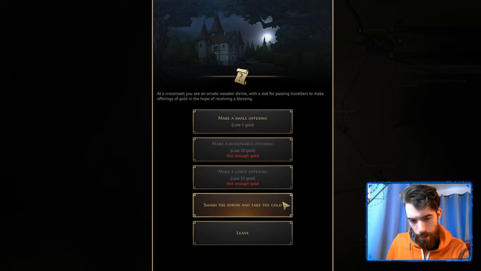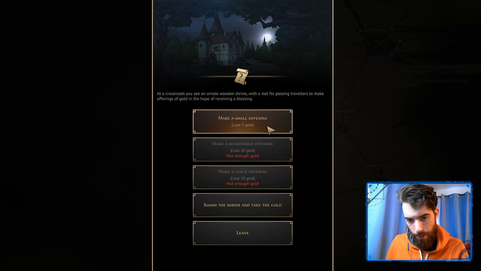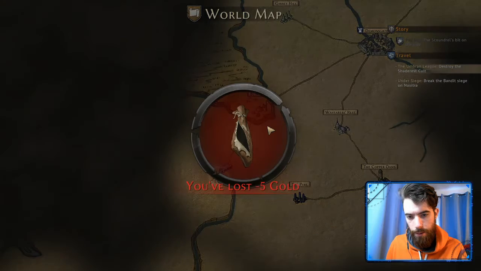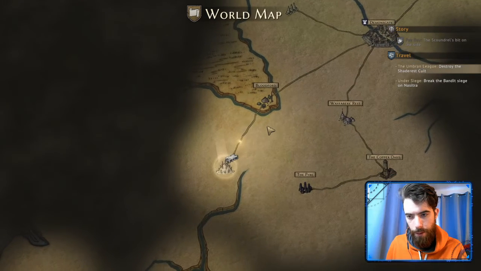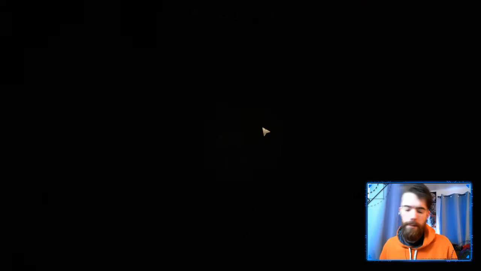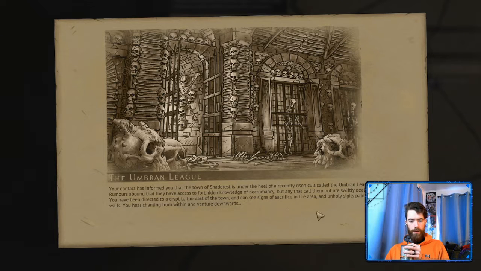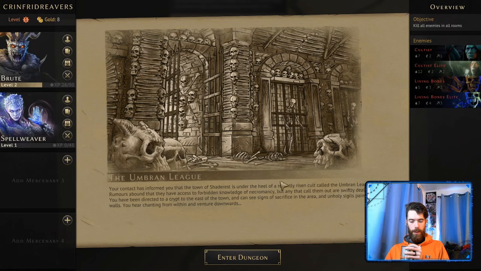Smash the shrine and take the gold. I don't have enough gold to make these large offerings, but I can make a small offering. I think we will make a small offering. You put a meager amount of coins in the slot and wait. Nothing happens. You continue down the road, wondering whether you might have been rewarded had you been more generous. We lose 5 gold. And get nothing! Well, some monk is going to enjoy that. Alright, we have already read this.